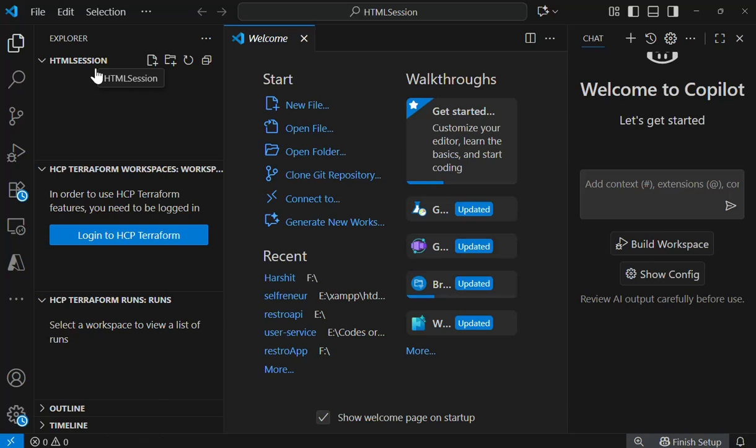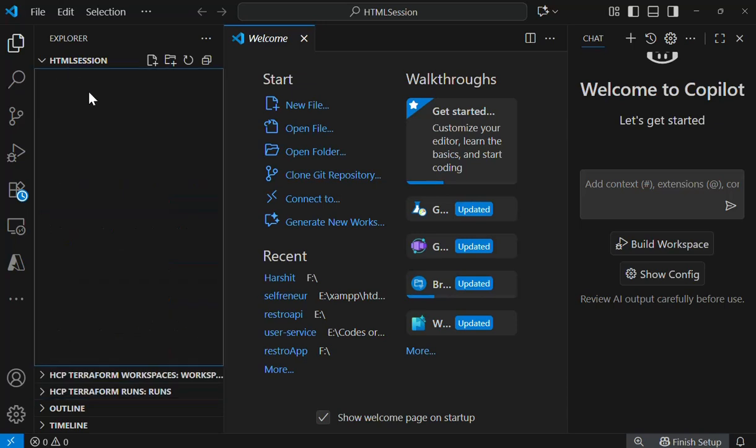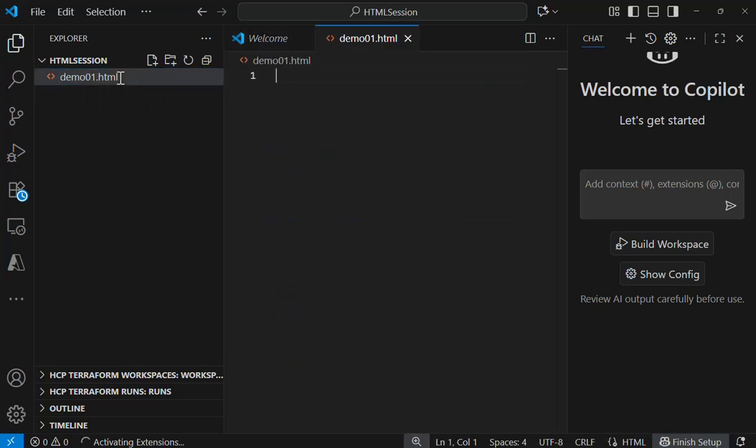Right now I just created the folder. Next time you just have to open the folder, and that will take you directly to that location where you have the list of all the files. Simple. Let me close this. Let me create very basic stuff. Click new file. The best part of working with HTML is you create the file with any name, but the extension should be .html. So let's say demo01.html. Very simple thing.